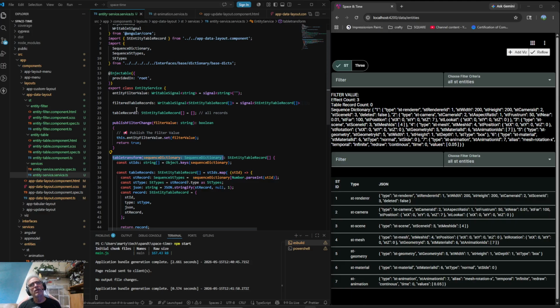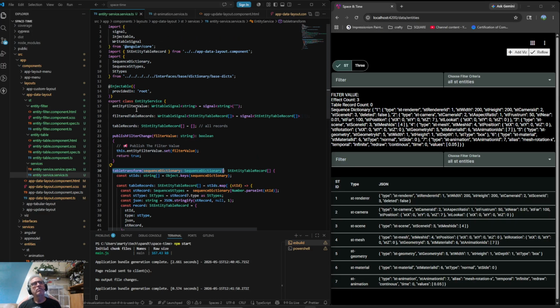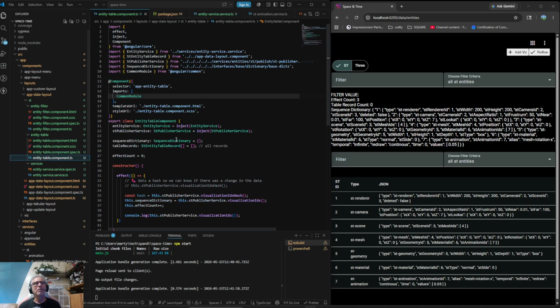I'm a little confused on why this is. What is going on? Entity table component. I thought this was in, maybe, you know what? I bet, oh, wow. How crazy is this? Okay, something seems off. I don't think this is supposed to be here. Filtered. Yeah. Okay. I'm just going to go with it for the moment. For some reason, I thought this was living inside of here, but maybe not.